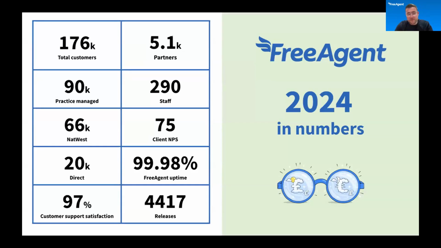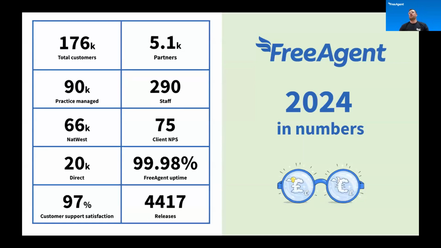Cutting across to the bottom left-hand corner, which kind of ties in with that, is looking at our support team. So those are the partners that we have on already today. Will hopefully attest to the fantastic support that we have here at FreeAgent. And we do have a 97% customer satisfaction score as well.